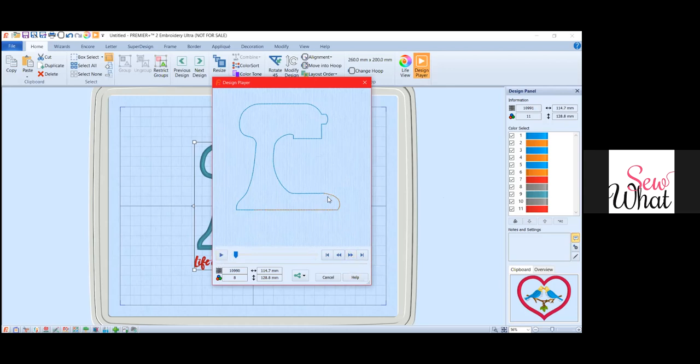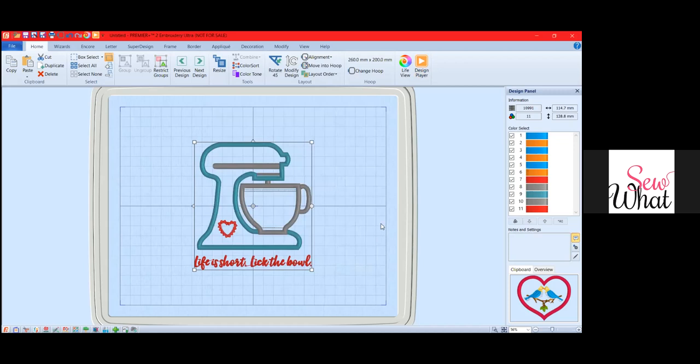It didn't stop on the design player, but your machine is going to stop because it wants you to change thread. You're going to follow along in the directions of your design. That's also the tack down for the applique for the mixer. This is the tack down, yes. But that's kind of the beauty of the design player. So that was a tack down. This is, I believe, a satin stitch. Yeah, see, the underlay is the zigzag. We're going to get way too much into design detail here. Yeah, but that's it.